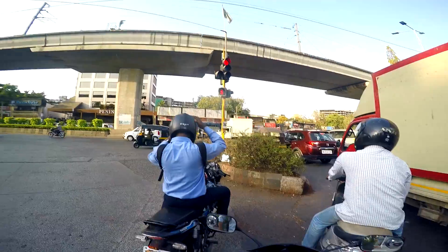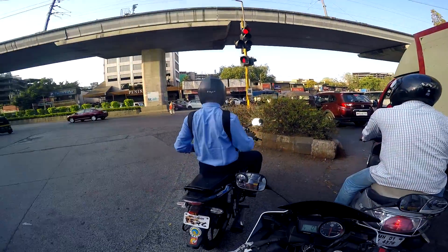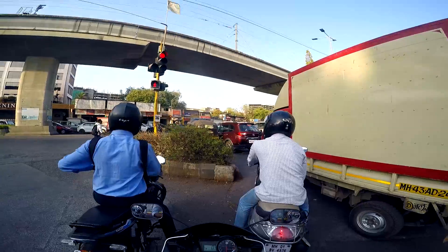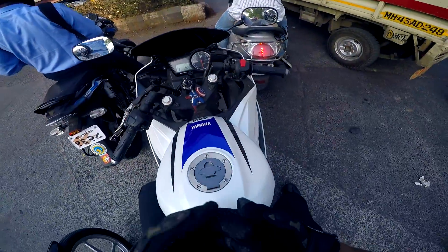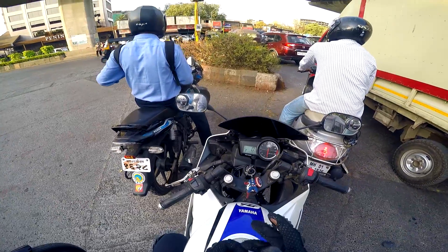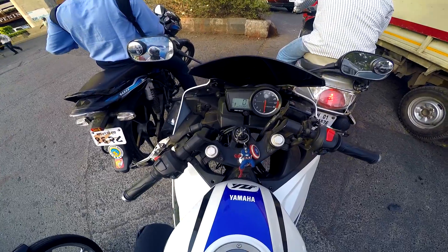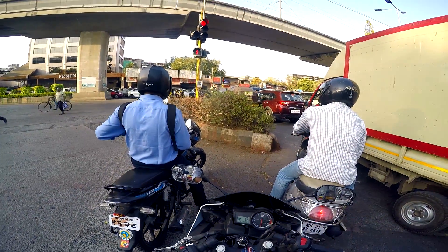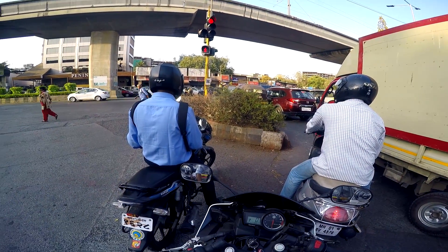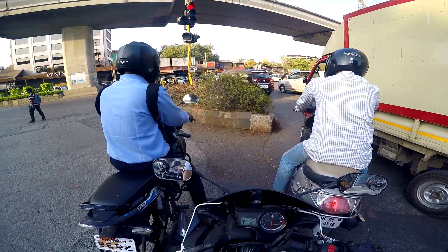This is the metro that goes towards Andheri and the Western Express Highway, then further into Andheri station. I'm taking the RA Colony road as I said before. Coming back to the MRF tires — this tire is good. Actually my stock tire ran about 30,000 kilometers — 30,887 to be exact — so I changed it at around 30,100 kilometers. It ran pretty well; I should have changed it some time ago.